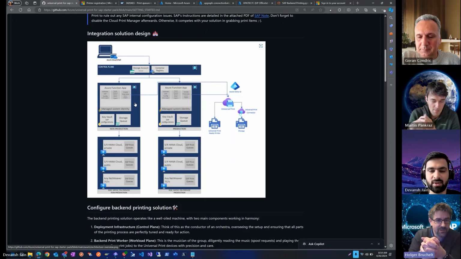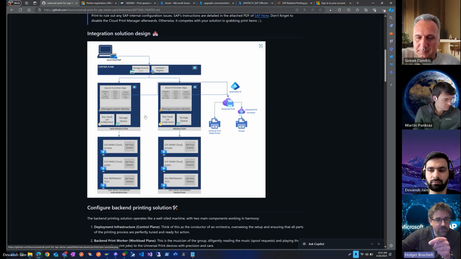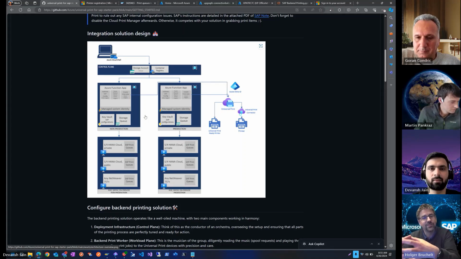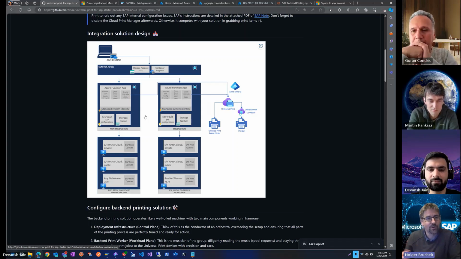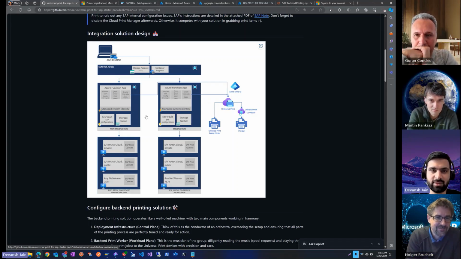That was the second piece that you did when you clicked on allow or authorize. So it is then able to send the print job to universal printing, and then universal printing uses the agent, probably in your case, to send the actual print job to the printer which is sitting next to you. Yes, exactly.